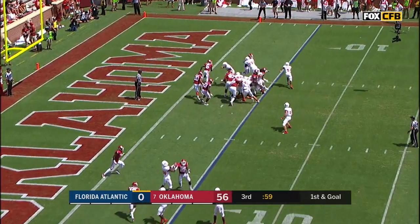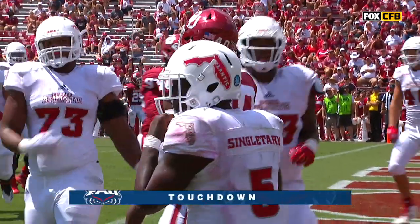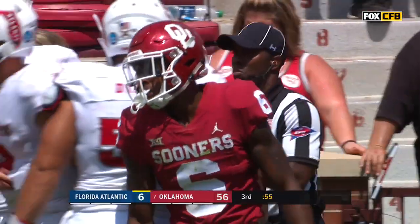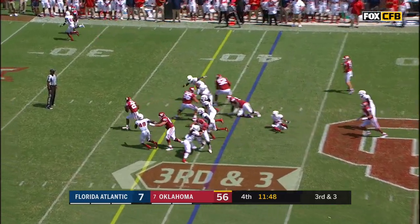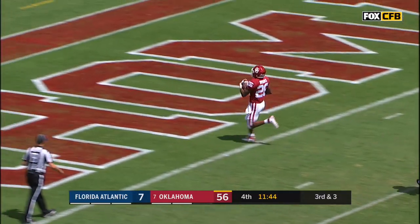First down and goal at the five. Singletary spreading to the corner, and finally Florida Atlantic on the board as Devin Singletary scores the five-yard touchdown. Well that was a good series there. But this is a great rule change that they have made — now we're seeing the fruits. Another touchdown for Oklahoma, forty-one yards.